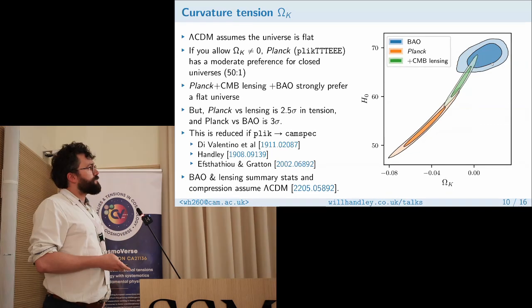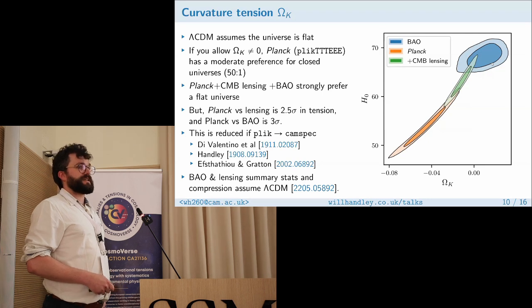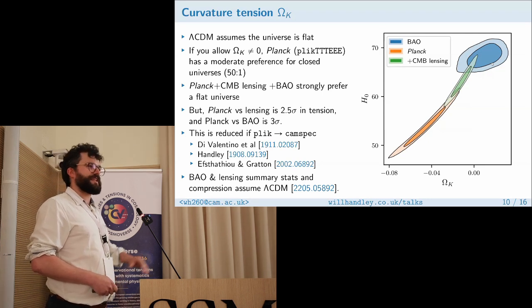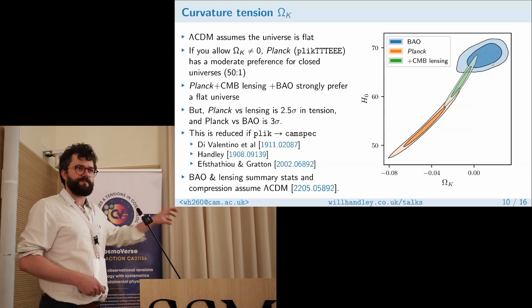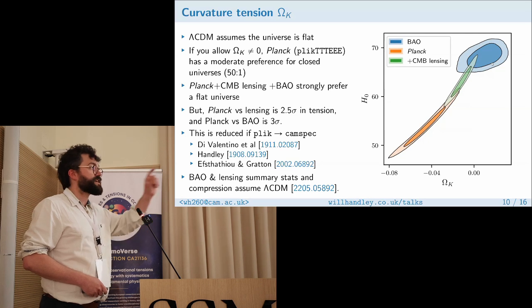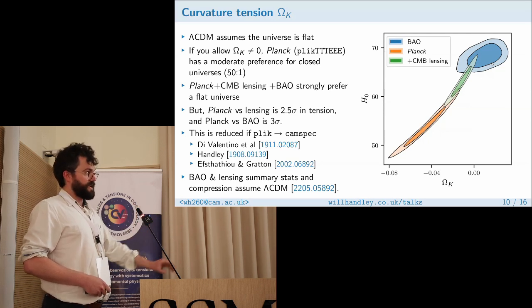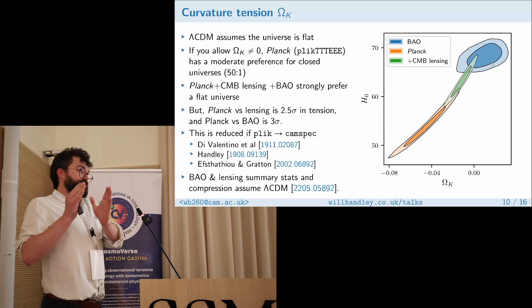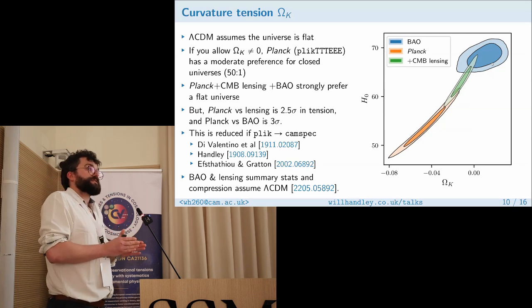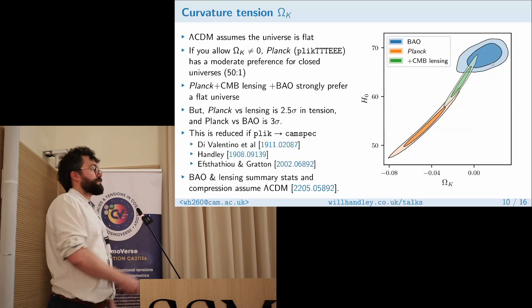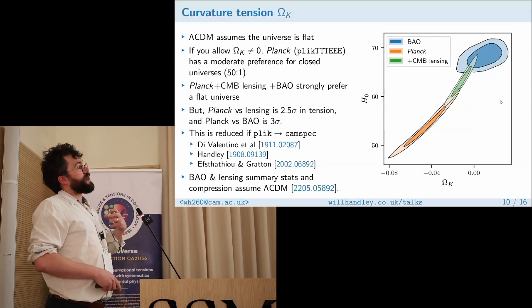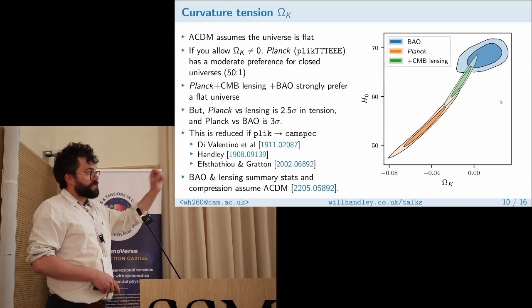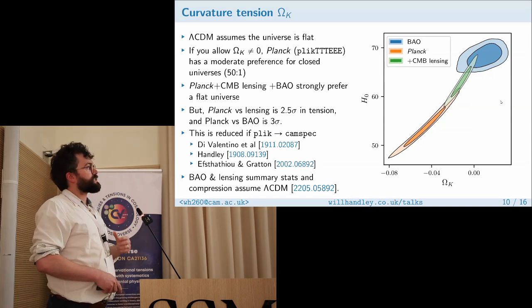And even that first stage of where you add in CMB lensing in curved models is a bit fishy. It's at like the 2.8 sigma level, the kind of idea that the tension between CMB lensing and CMB primary is about 2.8 sigma in curved models. Not in flat models, it's fine there, but in curved models, because to do the lensing analysis, there are fiducial lambda CDM assumptions, it drags you back there. Similarly with BAO, there are fiducial assumptions both in how you compress the data and how you get to your radial distances, and in the summary statistics along the way, you often have to assume lambda CDM to get there.